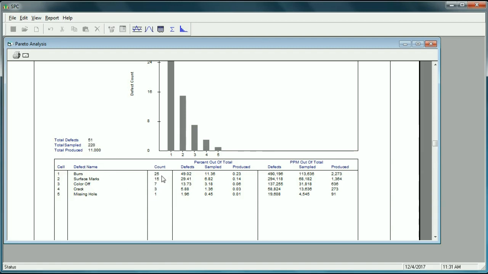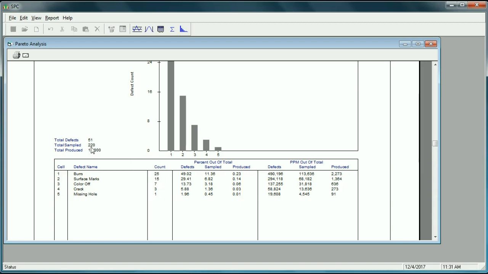So if you were to work out the percentage of burrs out of the total number of defects, it's 25 divided by 51 times 100, which gives us this percentage here for the defect called burrs. And in a similar way for surface marks and so on. The other thing that might be of interest is, out of the sample that we took, we took 220 items and we found 25 burrs.